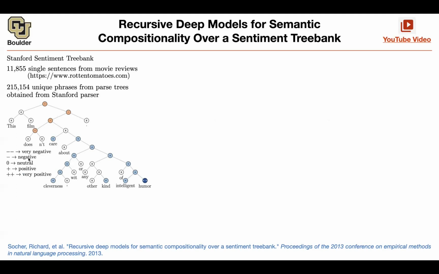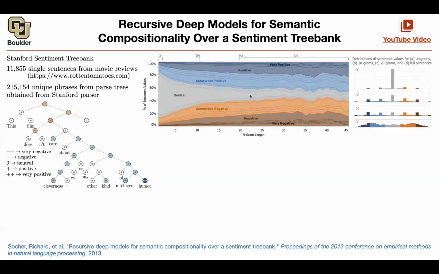What else? This data set has very negative, negative, neutral, positive, and very positive as its labels. There is another version of this data where you have only 2 classes, positive and negative. This one is more fine-grained. You have 5 classes. And then you can look at, this is data exploration, all of the unigrams in your data, which are these single words. You can see that most of them are neutral, and it makes sense. If you have a single word, it's really hard to associate a sentiment with it. But as you combine more and more words together, your distribution is going to become more diverse in terms of the classes.